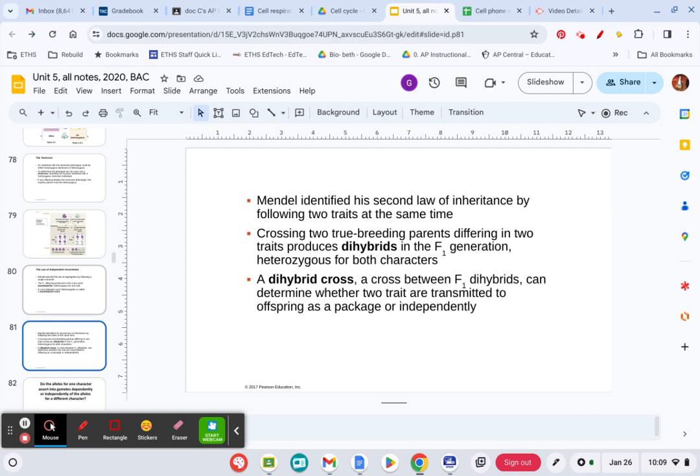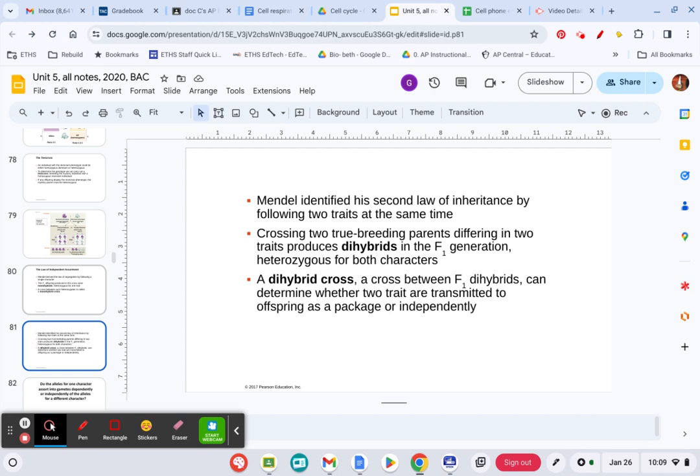So, monohybrid crosses, obviously one trait, but when you start looking at more than one trait together, and you look at the probability that you get two particular traits together, you can do what's called a dihybrid cross. So two traits that you're crossing. And when you do that, you come back with different ratios. The Punnett squares will give you ratios, and then you can compare those ratios to what you actually observed.